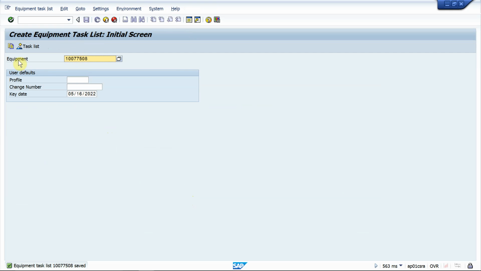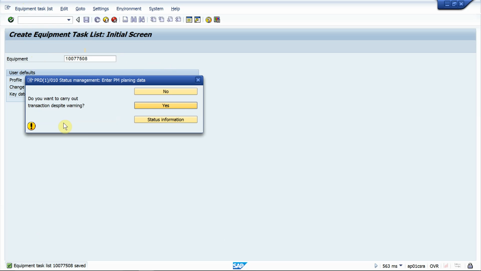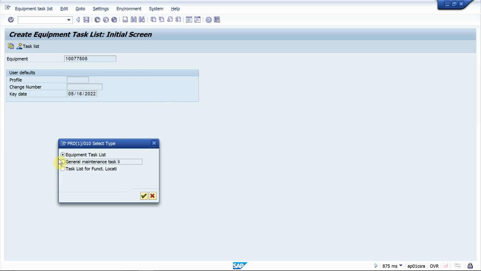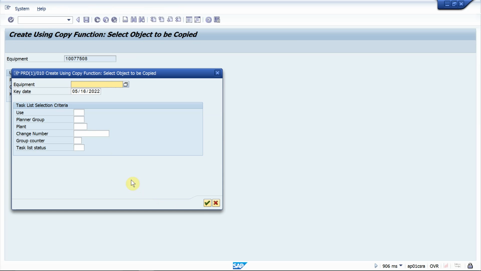So then we're going to go in again, we've got to grab number 3. So again, we're going to copy reference. See, it's still having that new work order. Just make sure it's the same number. That's why you see sometimes I'll open up another screen, to make sure it stays in the right number. So then you go copy reference. Again, it won't show you this message, because that piece of equipment right now is inactive until we get the new shaker. And then once we put it in service, we wouldn't have to do this. We say yes, we want equipment task list, we want to pull it up, so we run it, we do the pull down.